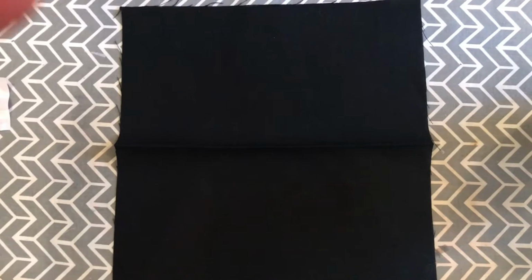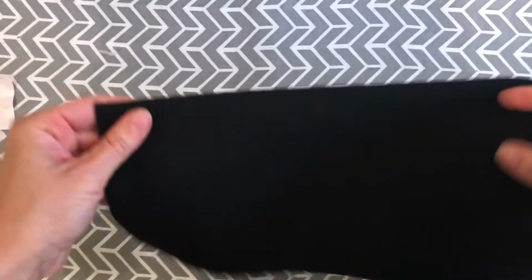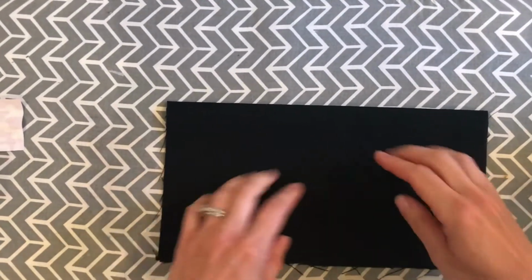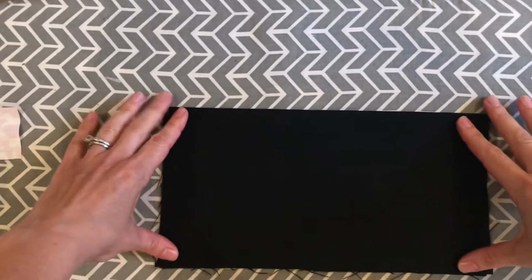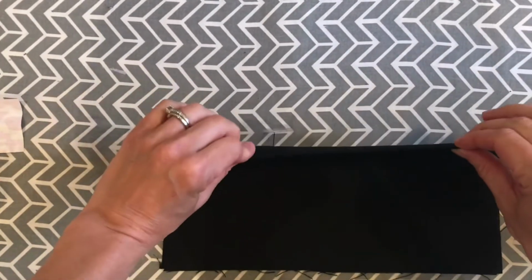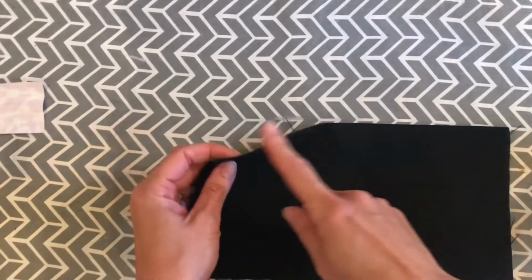We're going to start with our pocket first. So you're going to take your pocket piece and bring it to your iron and just fold it in half so that your 11.5 is your width and your 12 is folded in half down, so you get actually a 6 by 11.5, and you're going to give it a nice press so you have a creased edge.